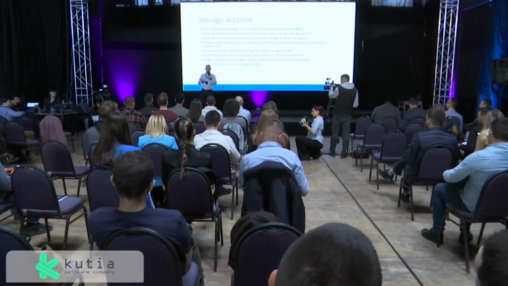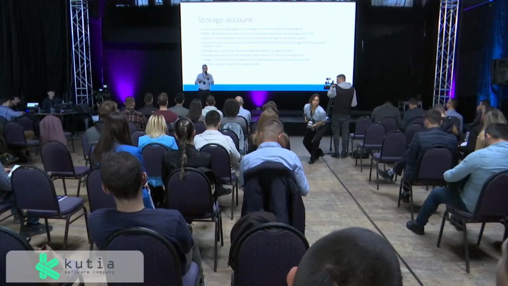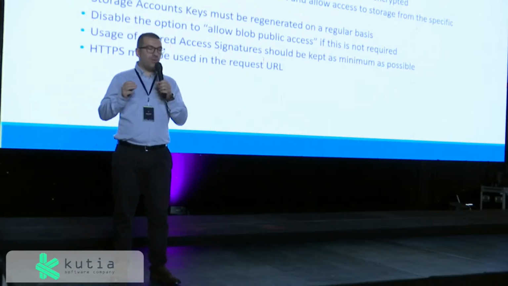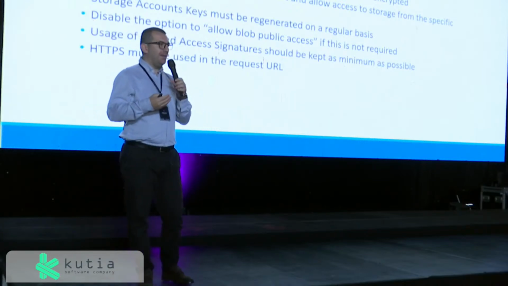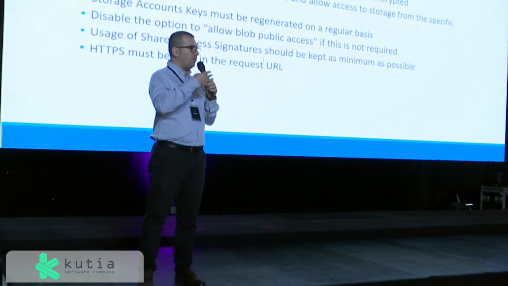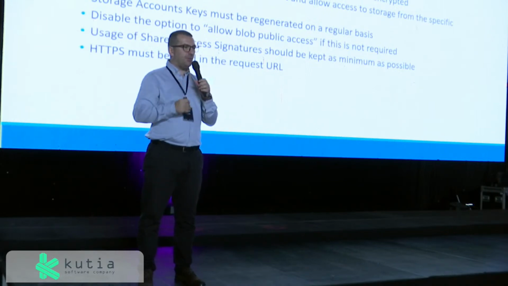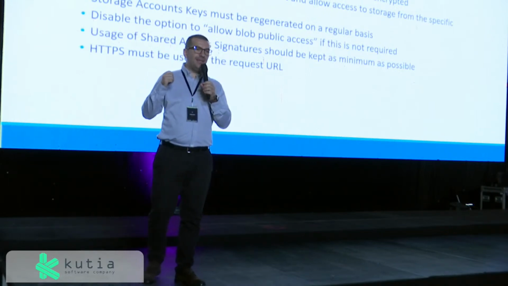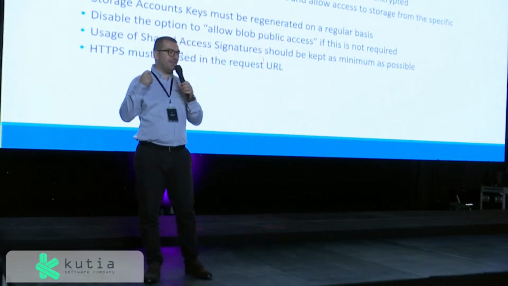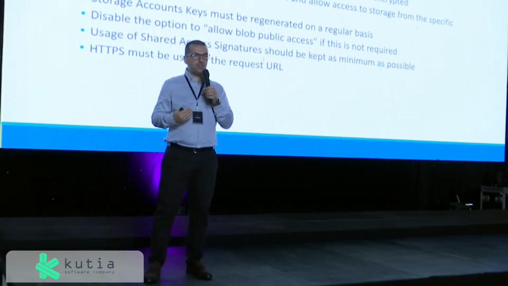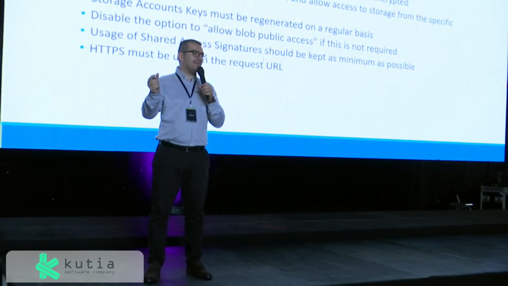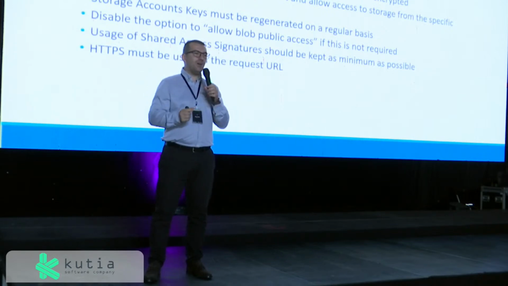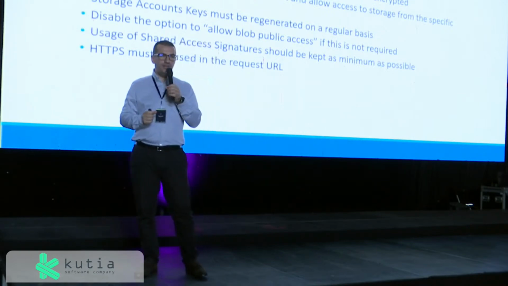Public access must be disabled, TLS must be enforced, HTTP must be enforced, and shared access signature tokens should be minimized. Whenever you generate such a token, you must also put the appropriate permissions and the appropriate IP. And normally, you must do VNet integration. It means those resources that we previously saw will have the appropriate subnet, and just that subnet needs to have access to your storage account.